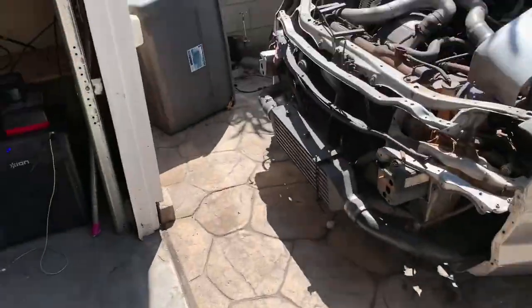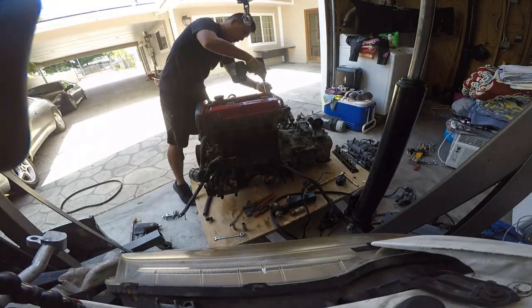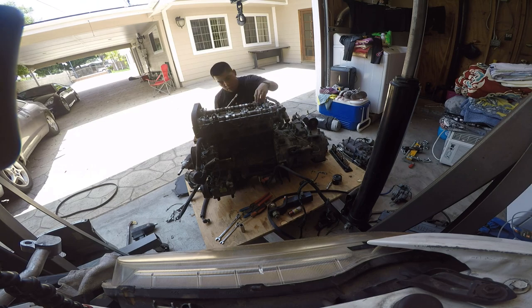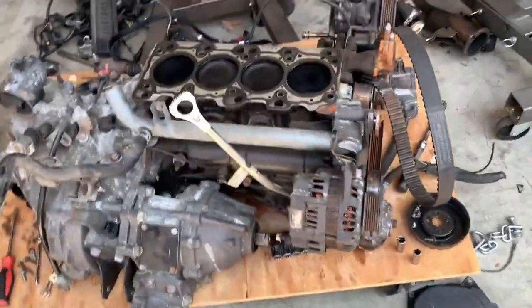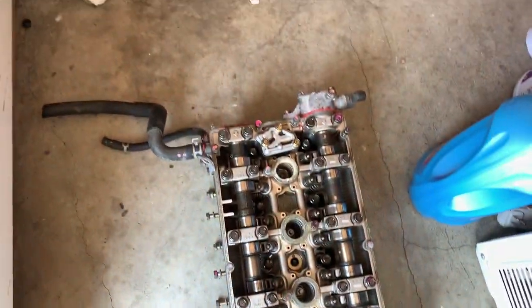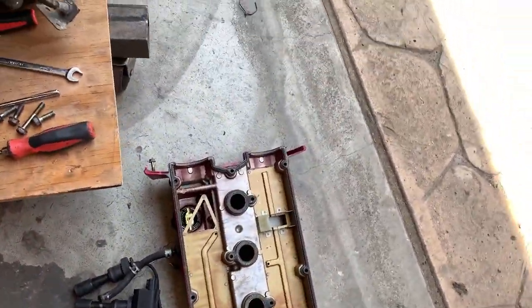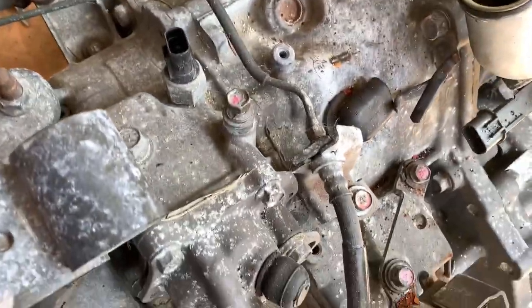Already out, it's over there. Put it over here that way I don't get them mixed up. I doubt I'll get it mixed up because that one has an open dump. So time to take off the head and then the transmission and diff. Already out, as you can see. Took off the timing belt just off of this, so it's right here, has like 10 bolts. Also the valve cover had a bunch of them, had to take the coils off, and had to take off I think it's the water pump or the thermostat housing. This goes right here, so I had to take it off.